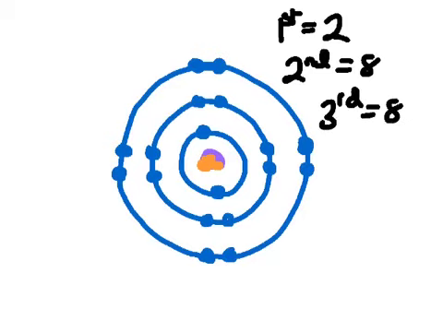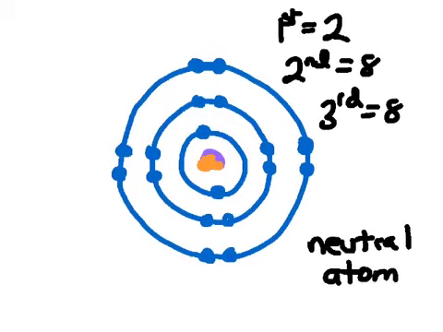We're not going to go beyond that because it gets a little strange, and for right now, this is all you need to know. This gets us up to almost the first 20 elements or so, which is just fine, okay? And so these are the rules you follow. You simply fill them one level at a time. You fill the first level first, the second level second, and the third level third, all right? And again, we're assuming this is for neutral atoms right now, but this also applies to ions, okay?